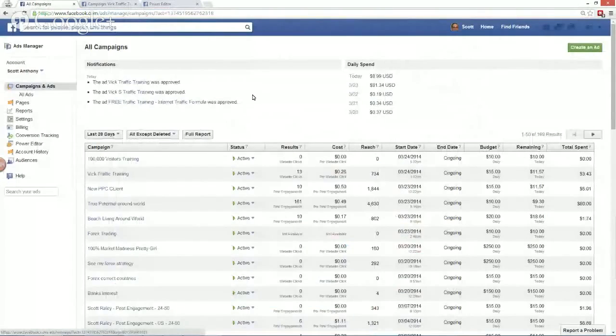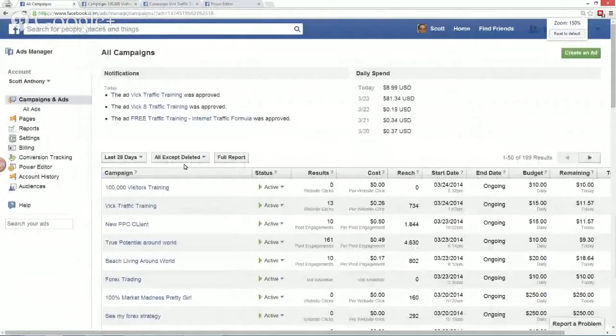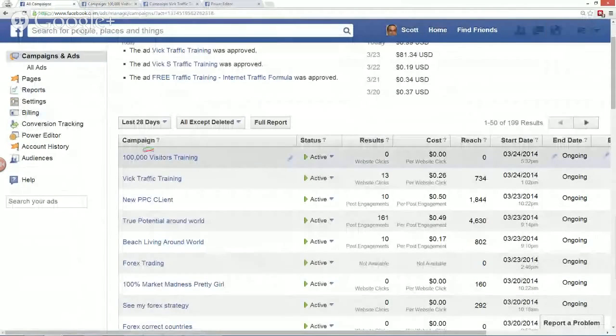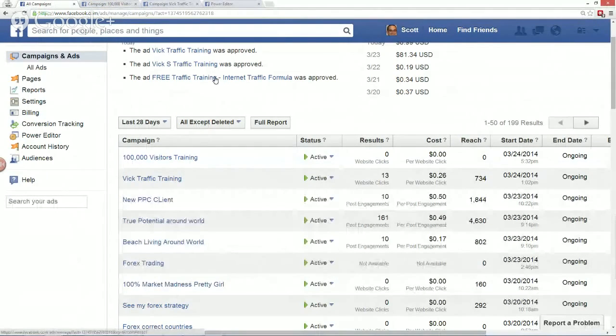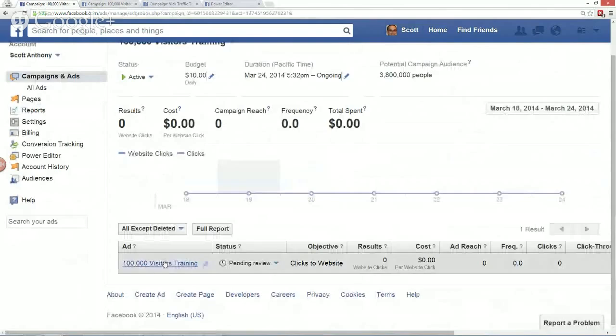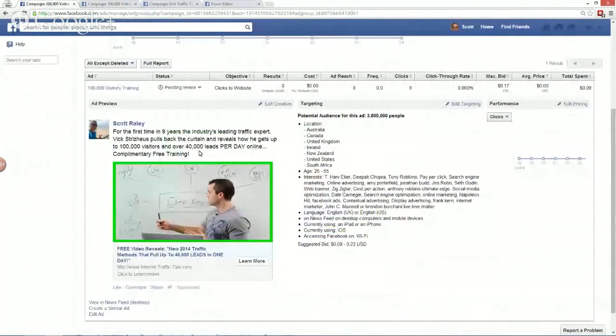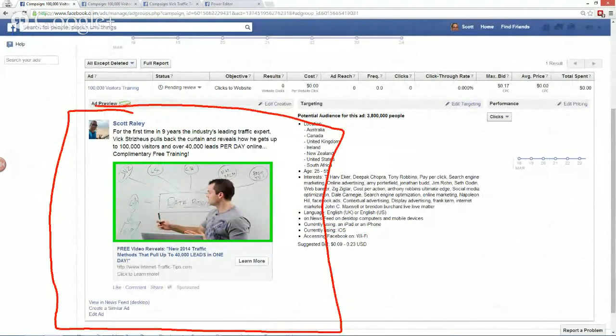And this is how you know you're in the Ads Manager. Okay, so look, I clicked on the ad I just created. You see this right here? Everything shows up. It syncs together, guys. Everything syncs together. It syncs, S-Y-N-C. So you just click on that. And it's pending review right now. Watch, if I click on it, this is what it looks like. Pending review. Boom. You like that right there?